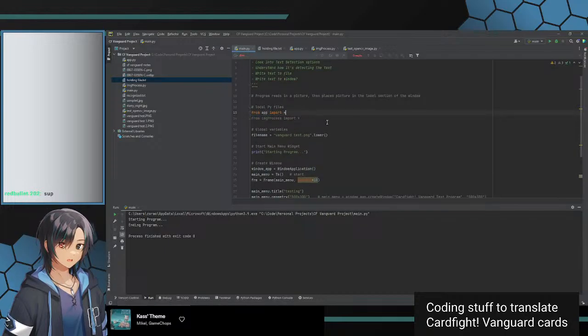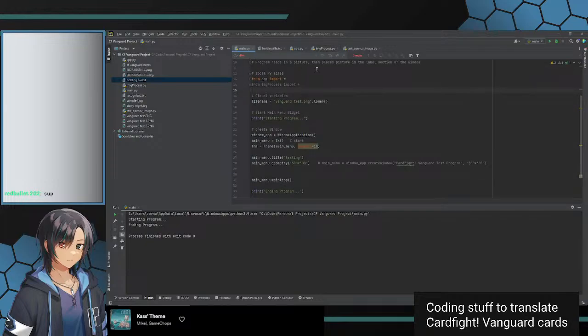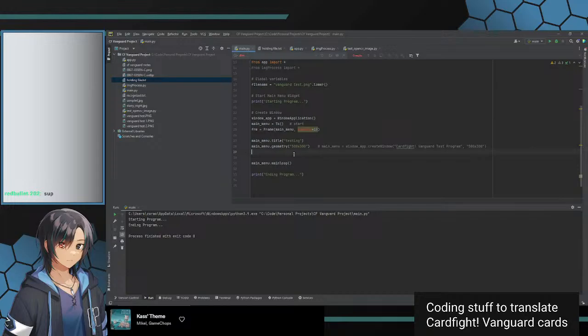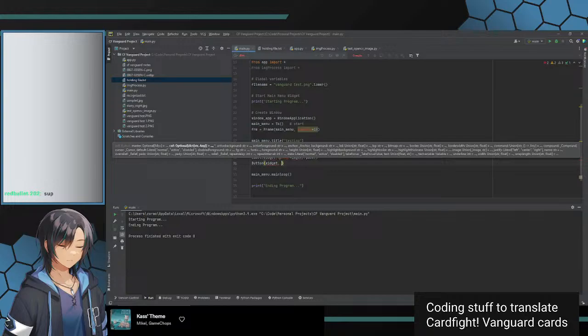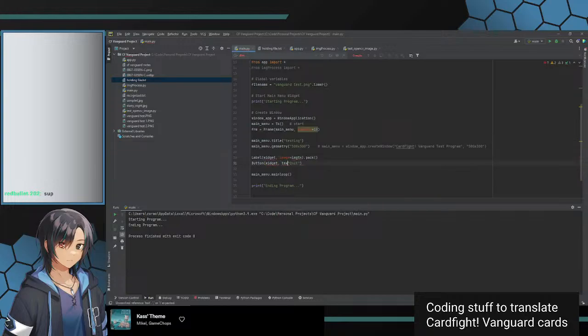Oh, then you can get the hell out of here. Equals, damn it. Oops. Try that.